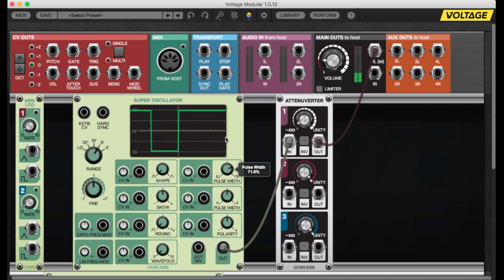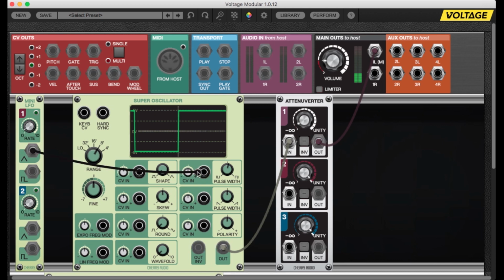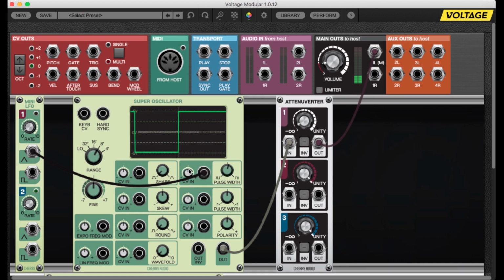If we have this on square wave, we've got a standard pulse width control. And again, this is the typical pulse width, and you can modulate it, obviously, with your modulation input here. So you get your standard pulse width modulation. And we've got positive and negative control voltage going in here. If we go over this way, you can see we can actually get the in-between positions, so we can get some interesting sounds and certainly interesting looking waveforms.